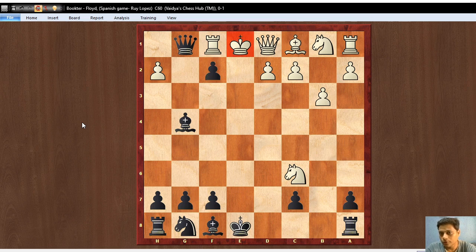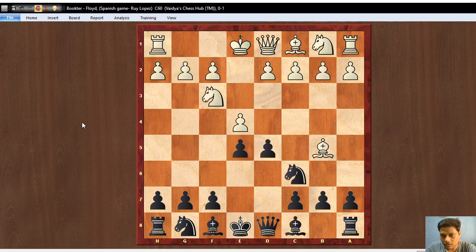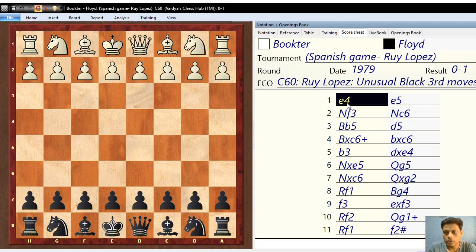And the queen is going to be lost. But of course, it's checkmate. Let's go through the game one more time. But I'll pull up the notation window for you. Here's your notation pane. As we saw, it's a Spanish game, also known as Ruy Lopez, played between Buchter and Floyd in 1979. The ECO for this is C60. Of course, the result is 0-1 because black won the game.